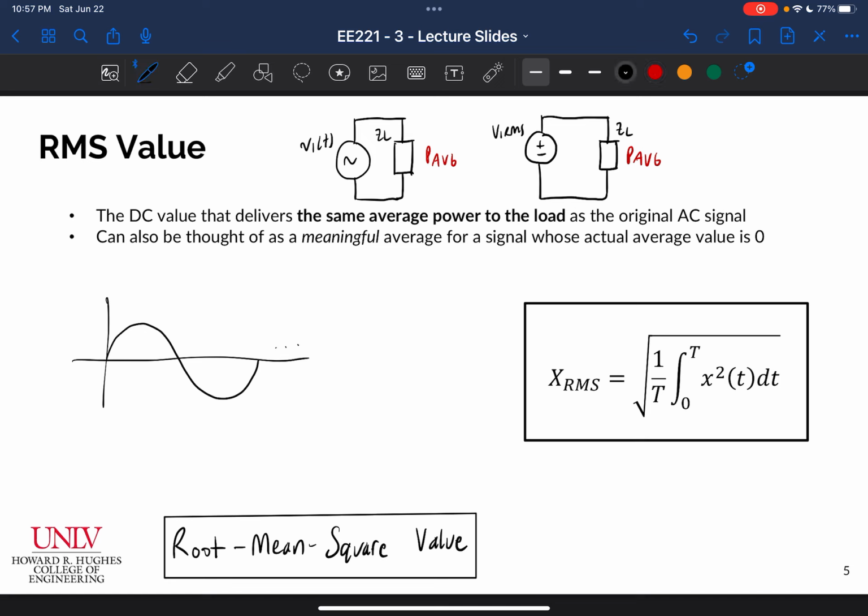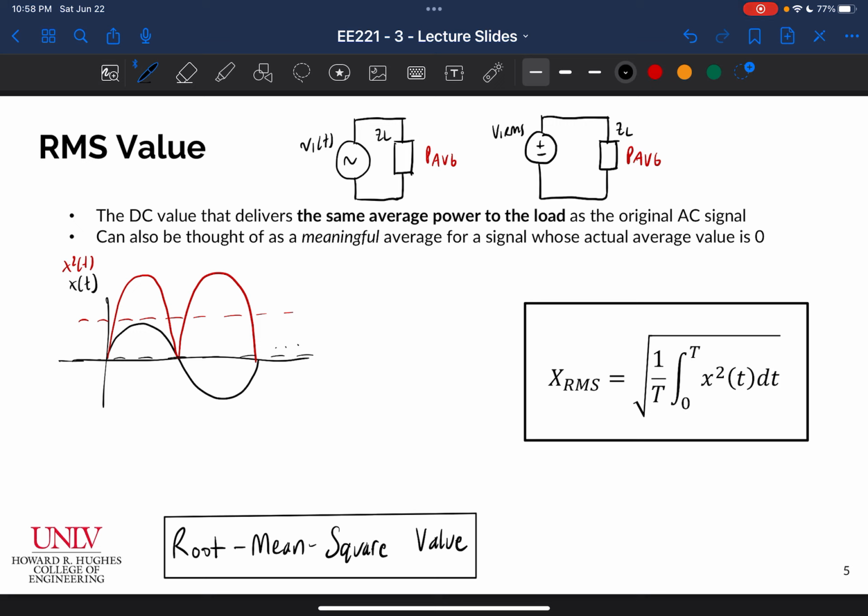Imagine I have a signal here, x of t. And again, my signal has an average value of 0. Well, what happens if I square my signal? If I take x squared of t, x squared of t would look something like this maybe. Right? So now my signal doesn't have a 0 average. It would have some non-zero average, somewhere up here, right? Where my original signal did have a 0 average. It was going right through the x-axis.